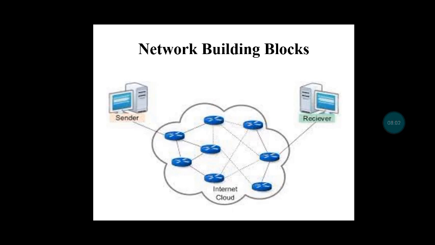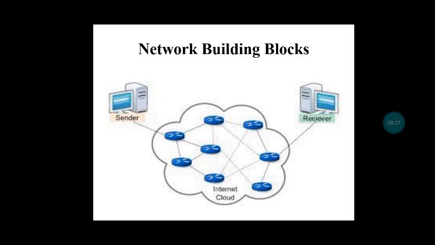This is a simple architecture for network building blocks. Here we are using a sender and a receiver. Sender means the client side, and receiver is on the server side. You have an interconnection between the two. So the client can send a request, and the server provides the response to the clients.